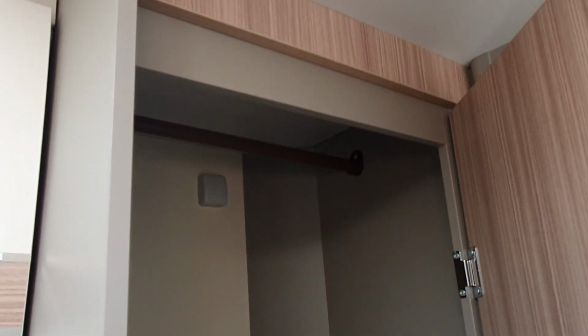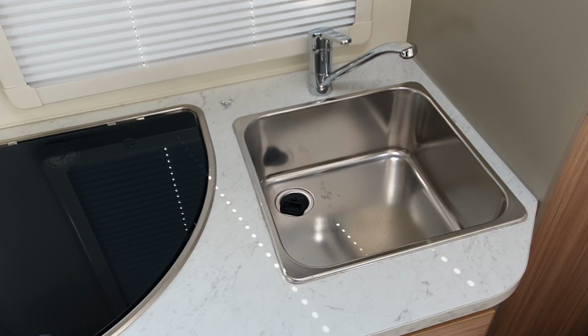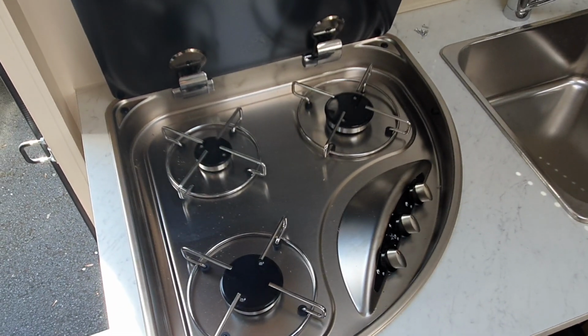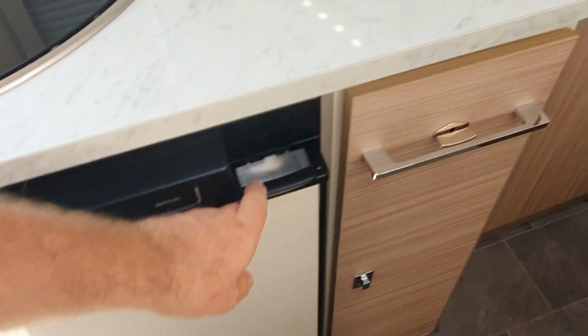And to the side of that there is a wardrobe. Now, the kitchen comes with a rather large storage area. Could have done with a shelf though. Very sensible square shaped sink with domestic drainage. 3 burners. In here we've got a fridge, and there's storage under there as well.